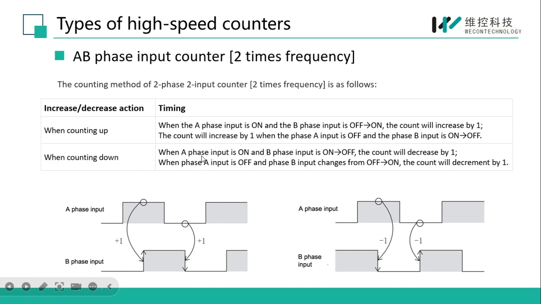When phase A input is on and phase B goes from on to off, the count will decrease by 1, and when phase A input is off and phase B input changes from off to on, the count will also decrease by 1.